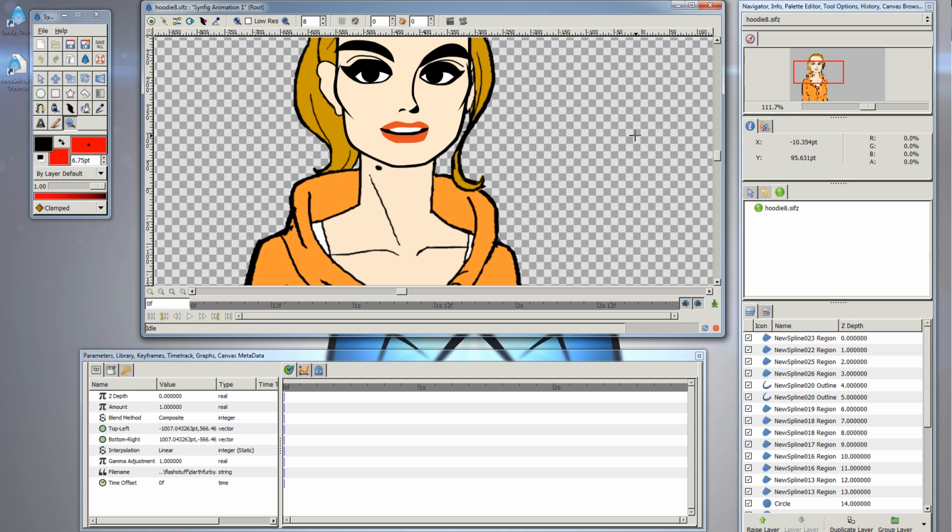And the interesting thing about the canvas layer is that you see this little green man on the bottom right corner. This lets you enter animating mode. And in animating mode, when you start manipulating your artwork, it will actually animate. Whereas if you turn off the red man and go back to non-editing animating mode, all you're doing is drawing artwork. You're basically laying the foundation, and the artwork will not animate, even though you make changes at different points of the timeline. You have to be in animating mode, so that's very important.